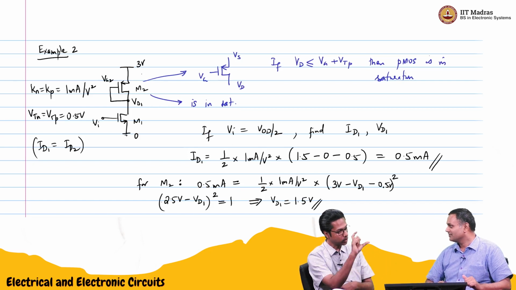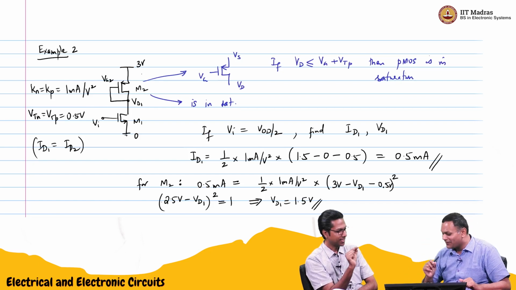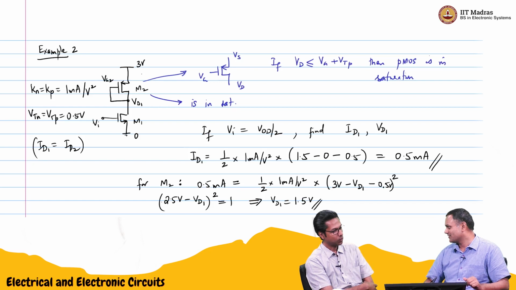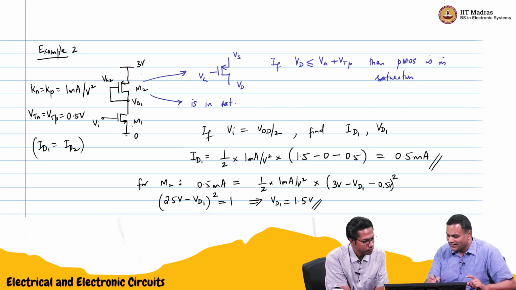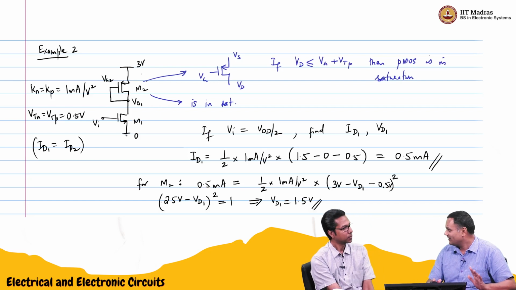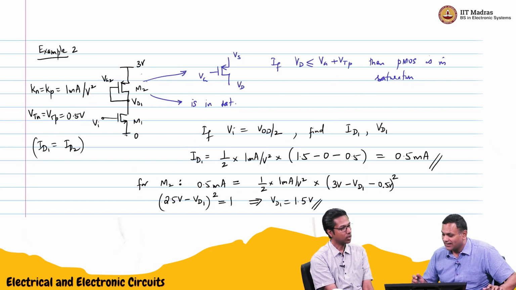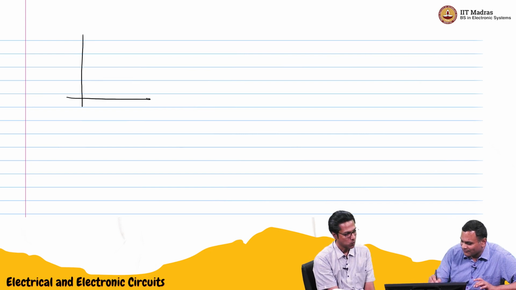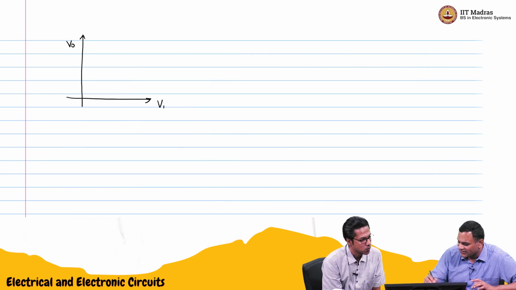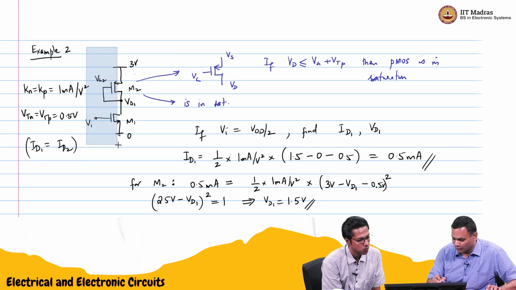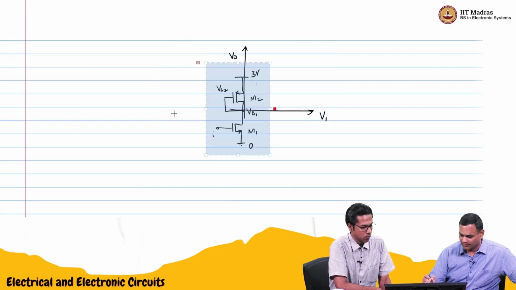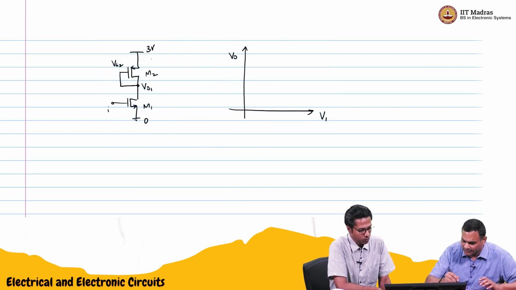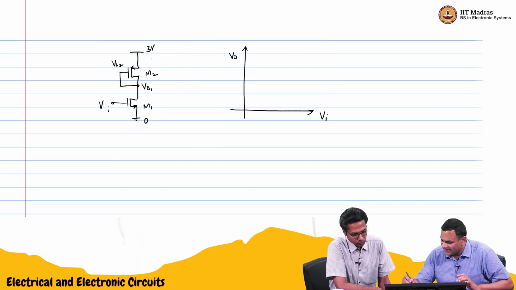In the previous circuit, both transistors are in saturation only for a very small range of input voltages, while here this will be valid over a large range. Whenever there is current flowing through M2, M2 is in saturation. M2 never goes to triode, but M1 will at some point. We are not going to draw the full curve, but if I plot VO versus VI for this circuit, well, we don't know if it's an inverter, but we hope that it is.